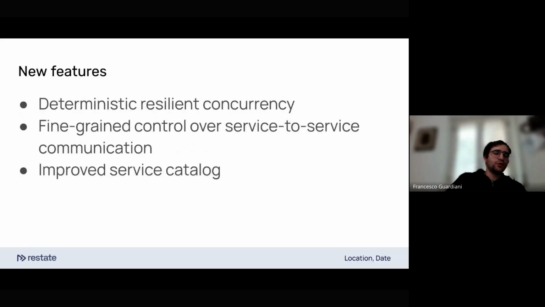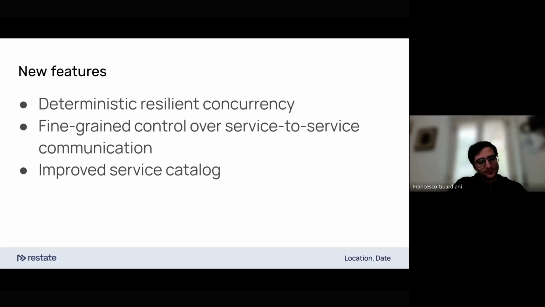So, for those of you who have not seen the blog post, Restate 1.3 has features in three major categories. One is that we now support what we call deterministic resilient concurrency, which is the ability of executing concurrent operations and then awaiting the events in a way that you can deterministically await them always in the same way.